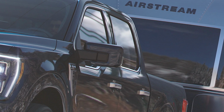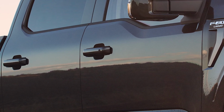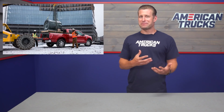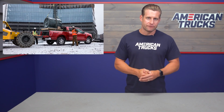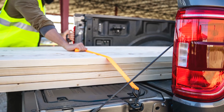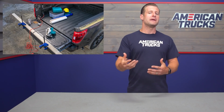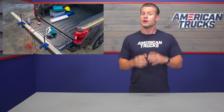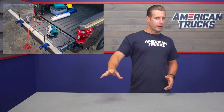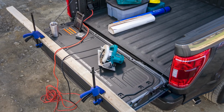You're also looking at new mirrors with optional cameras and bigger, deeper door handles that will allow for a thick work glove to access that door handle easier than before. And that was a big takeaway for me, especially here watching Ford's presentation, and that was Ford's acknowledgement of the utility aspect of the F-150. Not that that's any big mystery or surprise, but their commitment to making the truck even more useful for those of you guys who use it for one of many different purposes. And nowhere is that utility aspect more apparent than the rear end of the 21 and the tailgate area.